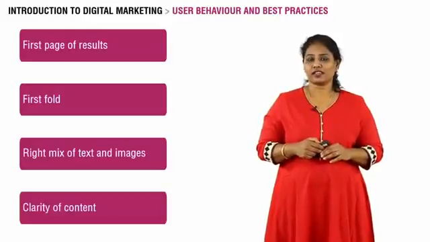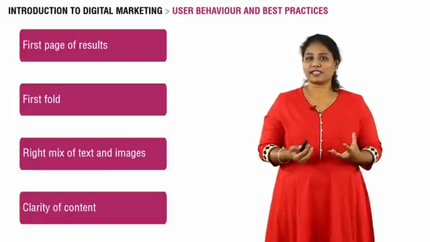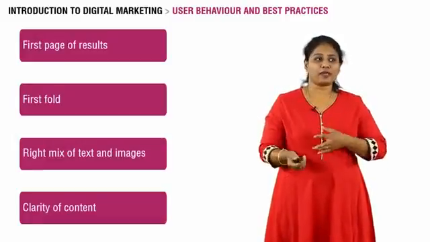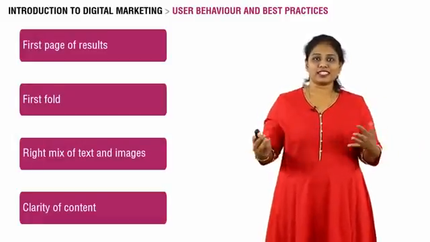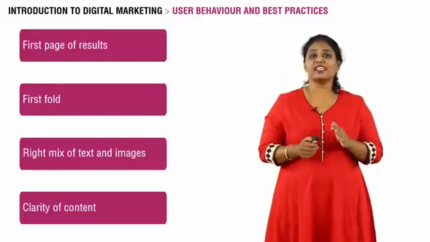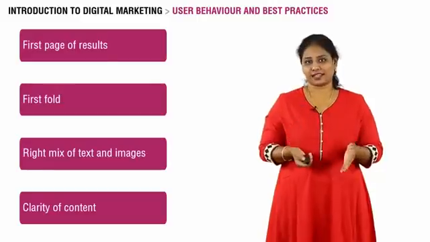Clarity of content. Somebody who comes to your website needs to understand what your website is all about. He shouldn't have to be clicking through 5 or 6 links to get the gist of what your site is about. It needs to be there, upfront, clear, and easy to understand.